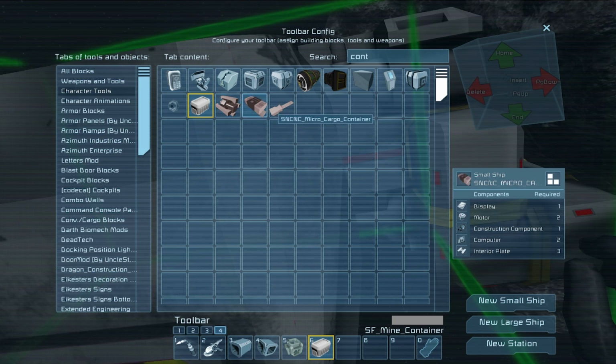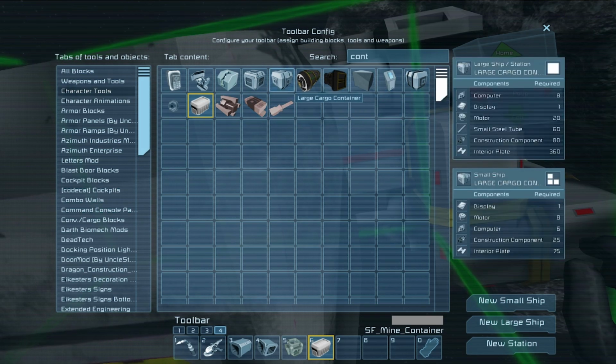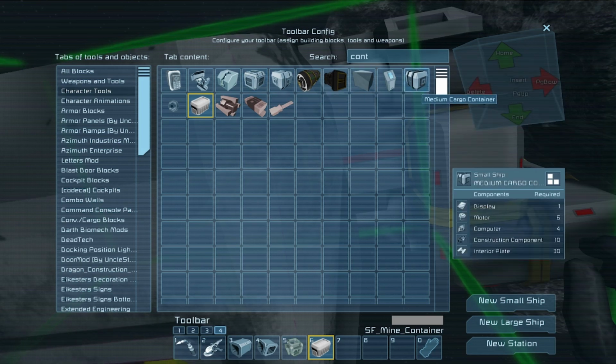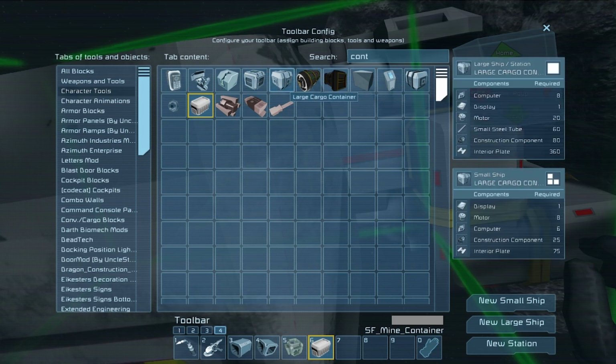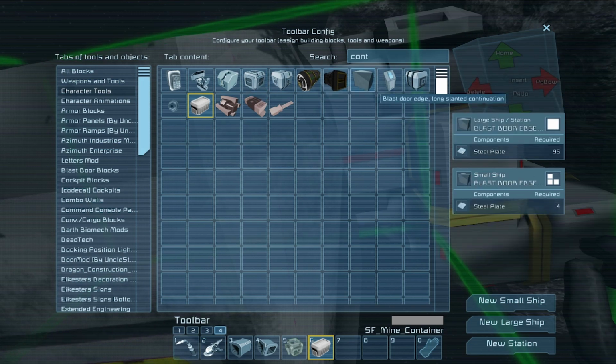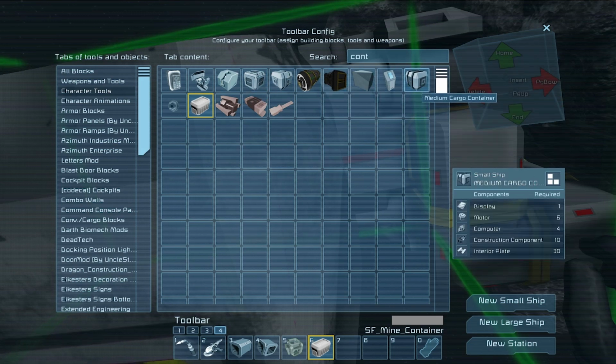Reaction control thruster. I don't like using the cargo containers from the SNCN mod unless it's an SNCN ship. Mostly because it just doesn't behave very well. It doesn't like things, as far as piping in and out of them. It just doesn't usually work well.